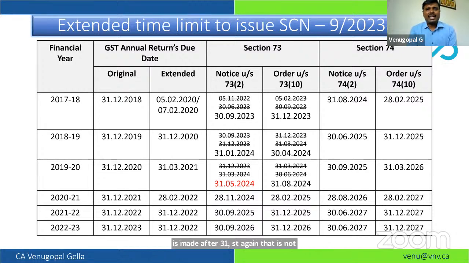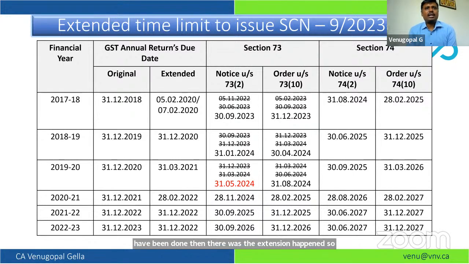Now there are some dates that have been struck owing to COVID, section 168A, where they have taken special permissions and extensions. So 1718 ideally should have concluded in 5th November 22, because 5th February 20 is where the annual returns have been done. Then the extension happened. So all these dates have got extended.